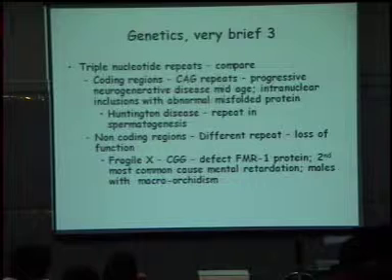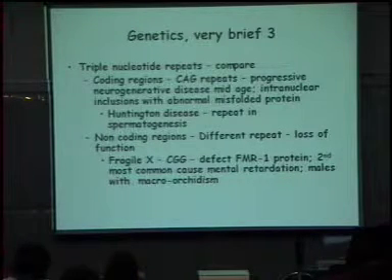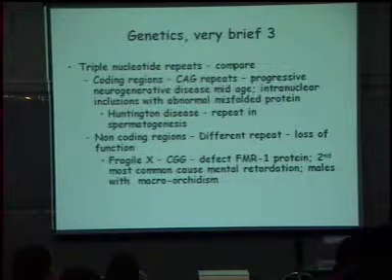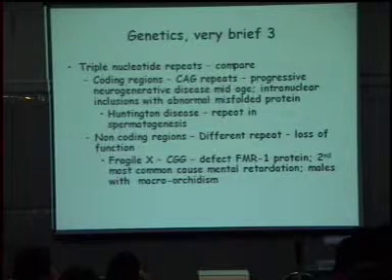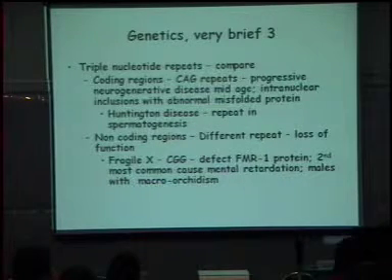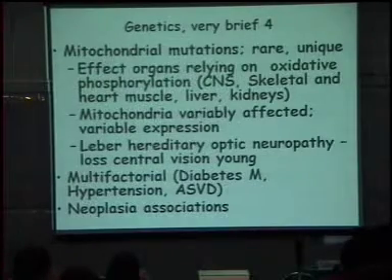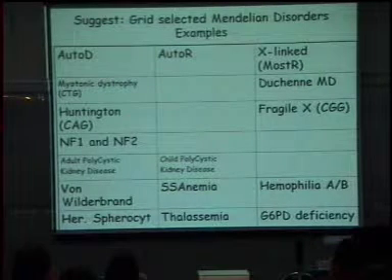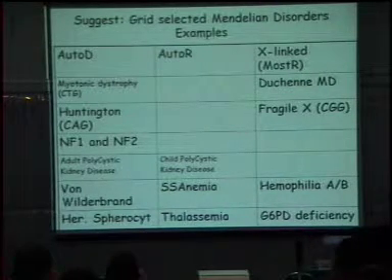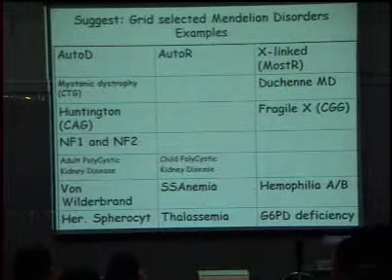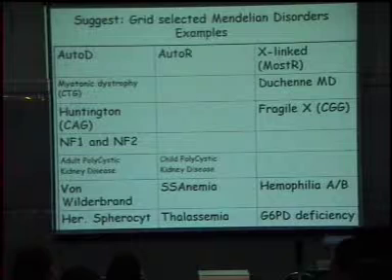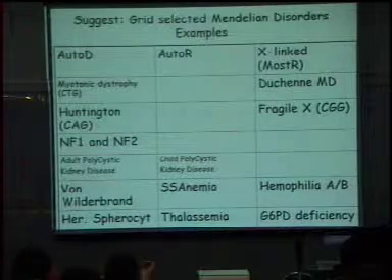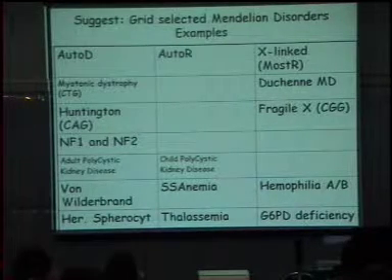Also, one of the most common causes, or the second most common cause, of mental retardation is Fragile X syndrome, which is a CGG repeat. So, classic little pieces of information that help you put together clinical scenarios. These are a list for your viewing pleasure later about the most common autosomal dominant, recessive, and X-linked diseases. All right? And they're relatively straightforward. You'll see them all. Again, they might ask you about them, and you need to know everything you need to know about these diseases.